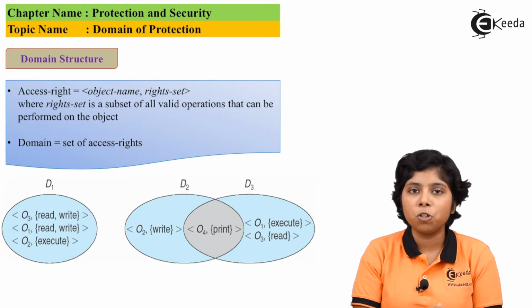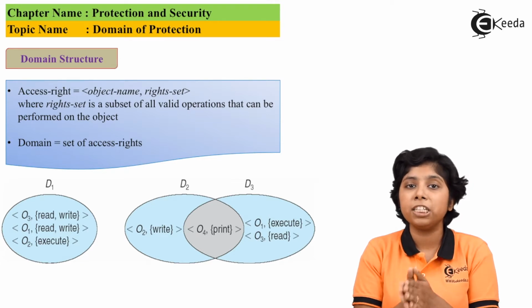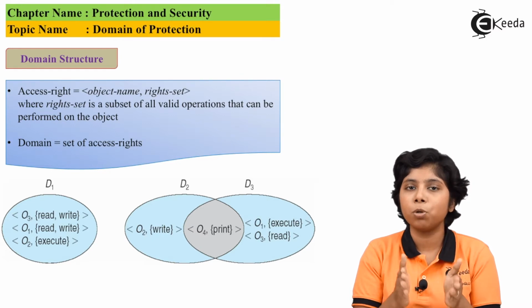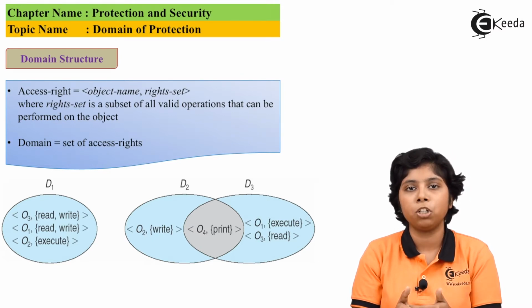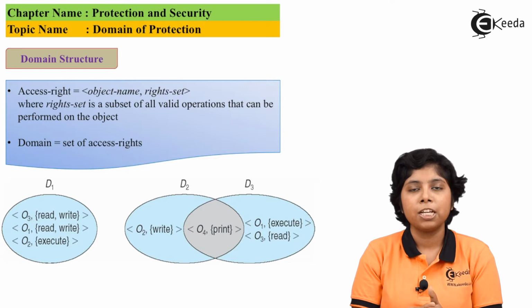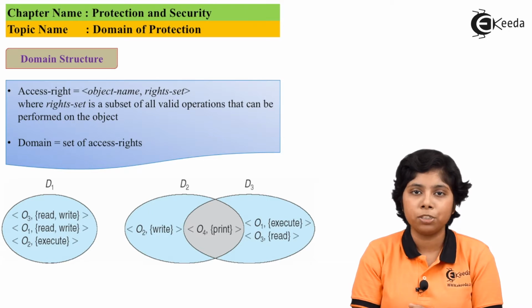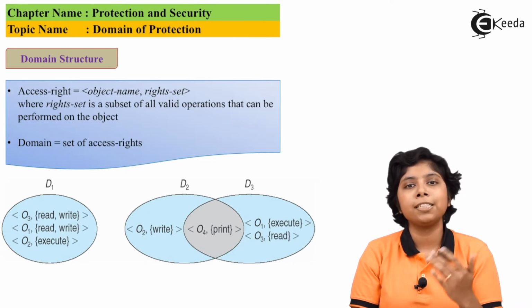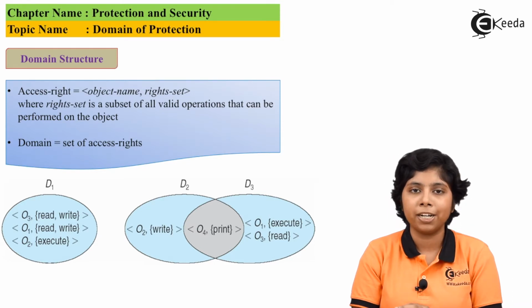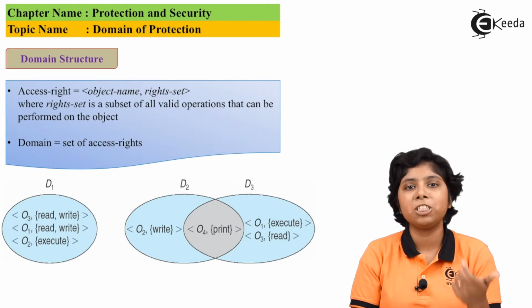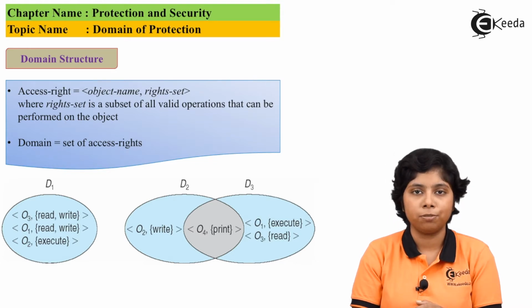And the third type of domain that can be realized is the procedure domain. The difference between the process and procedure is that a procedure can be a part or a phase of a process. So this procedure domain means the resource can be activated only inside that procedure. And domain switching is done when the procedure call is made by some operating system user, so the arguments passed to it will change the requirements of the procedure.